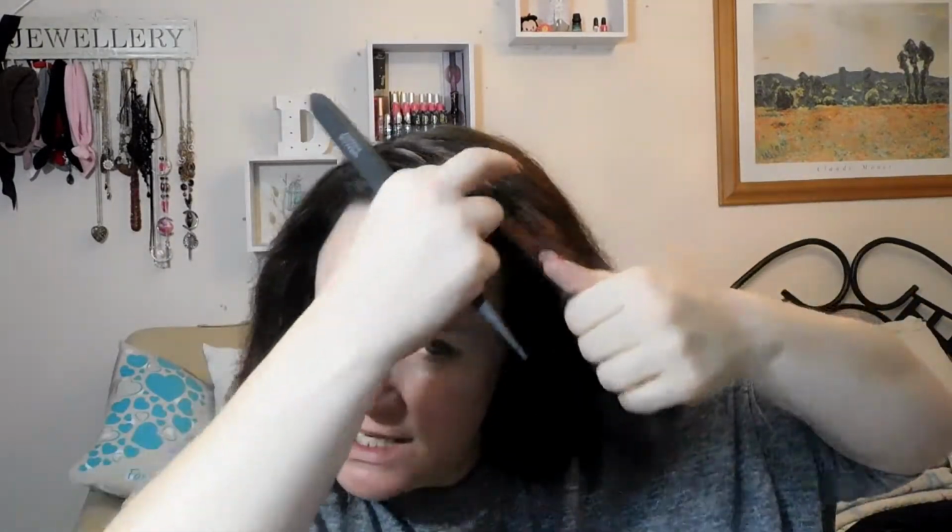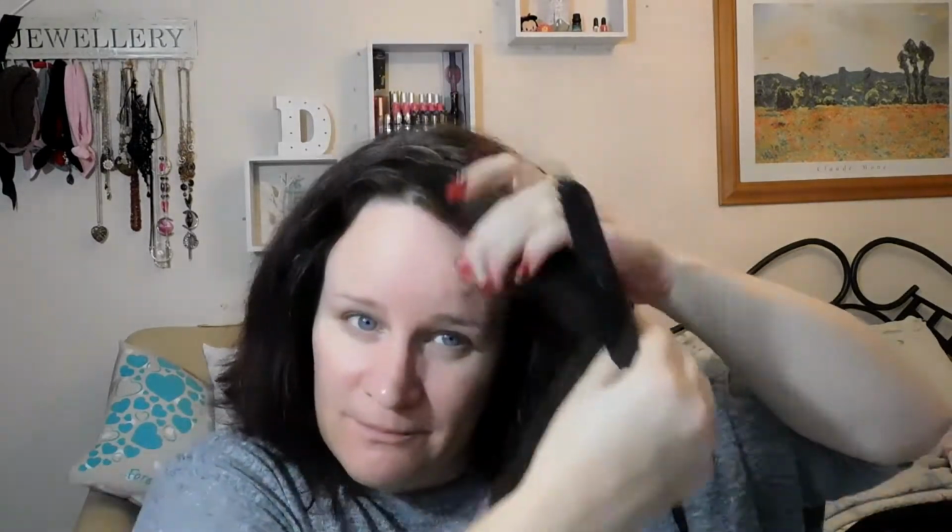I have a little bit of frizz serum, but it never really works, and I try to dry it as straight as possible. So I'm going to take a brush like this, and if you don't know what a brush is, I'm joking. So what I'm going to do first is I'm going to take my fringe away.